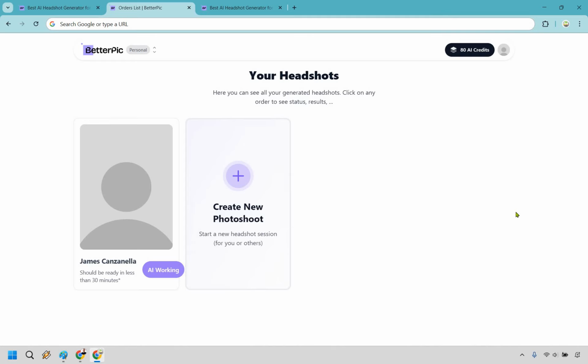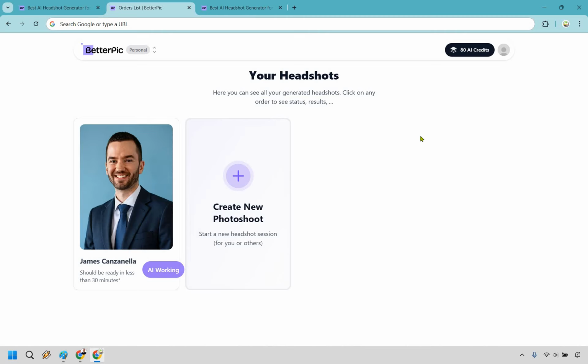You don't need to wait 30 minutes. I'll get right back to you when it is done, and we'll check out the results. Alright, and we have a bit of an update here. It's not completely done, but refreshing the page, you can see there is going to be one picture there. The AI is still working, and once that is fully done, I will get back to you. Just wanted to update you very quickly.